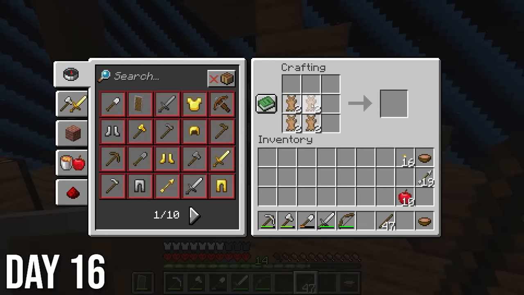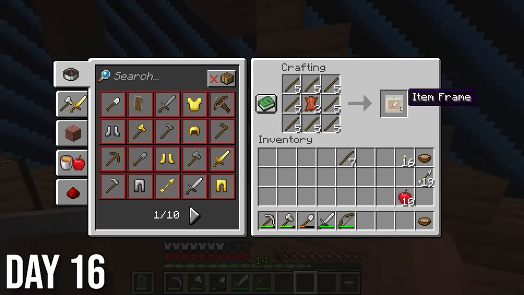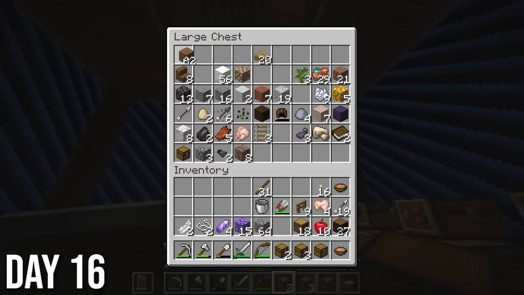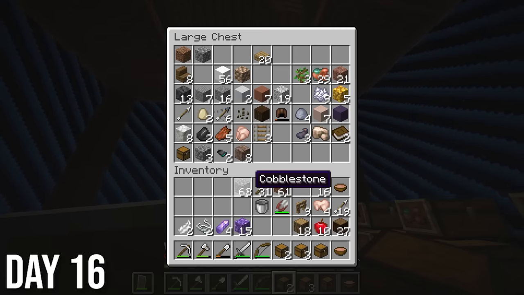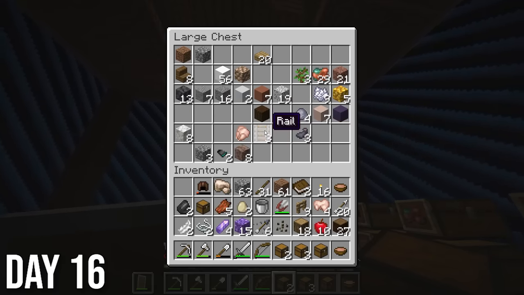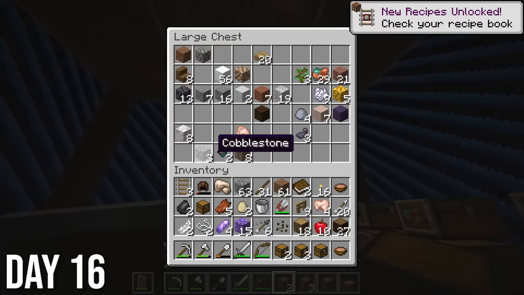First thing I want to do is use these rabbit hide to make leather. That'll give us two more item frames. The nice thing about this is there's gonna be a lot of stuff that's just continually coming in, like dirt. You can just leave a dirt there. You know more dirt's coming, but it allows us to really easily sort out all the more niche items that aren't quite in that category.